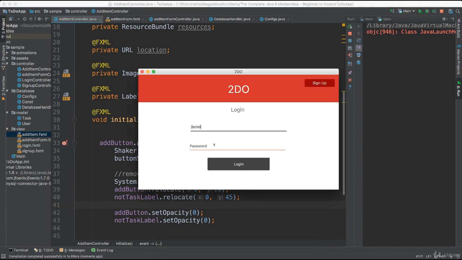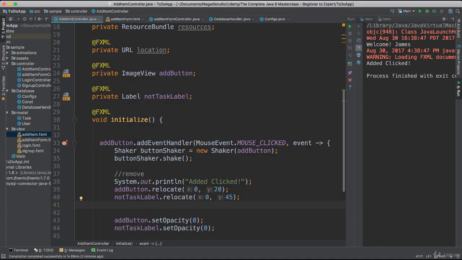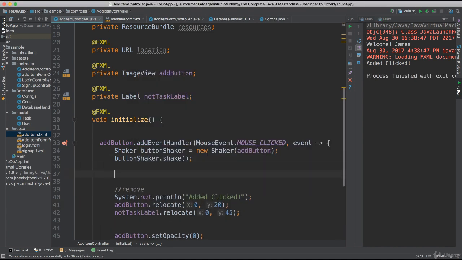There we go, and it went. But that just wasn't very satisfying, because what happened was that it just disappeared. So what we need to do is figure out a way in which we can have a very nice transition to the left. Okay, let's try that. For that to work, we're going to use the fade transition class. I'm going to create it here at the top.